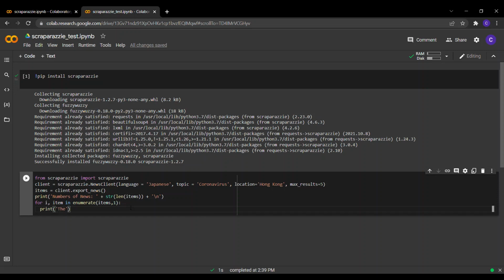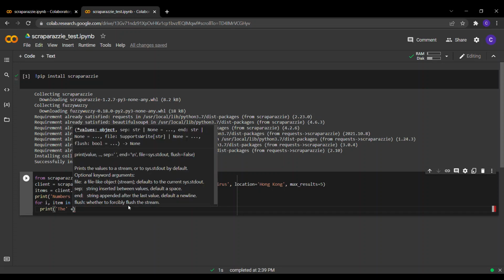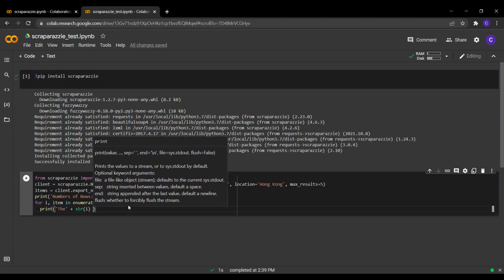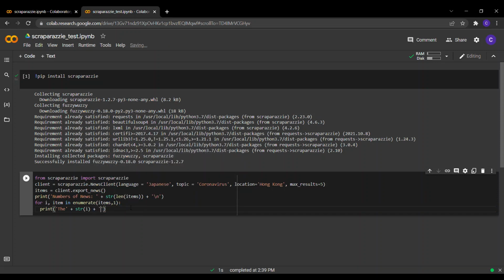So the first line of information, I'm going to write the number of the piece of news. And usually I put a space there after news, so it's more reader friendly.